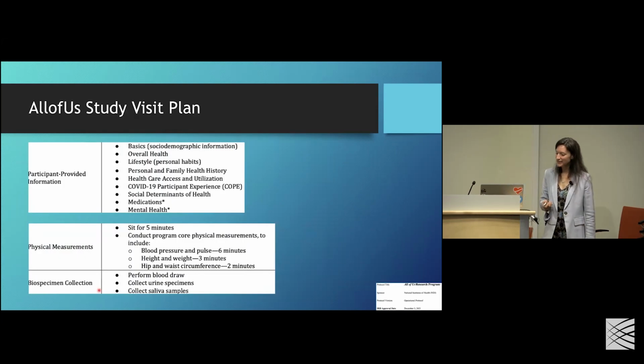And then this was that All of Us study visit that I was telling you about. And so there was all of that participant provided information, which again, that part could be at home. And so because we often think about, what's the burden of participation? And definitely the time spent at a visit is a high burden. We're often in places where you have to find parking. Someone's had to be with the rest of your family members. There's many things that come into an in-person visit. So reducing that time can really increase the ability of someone who's interested to participate.